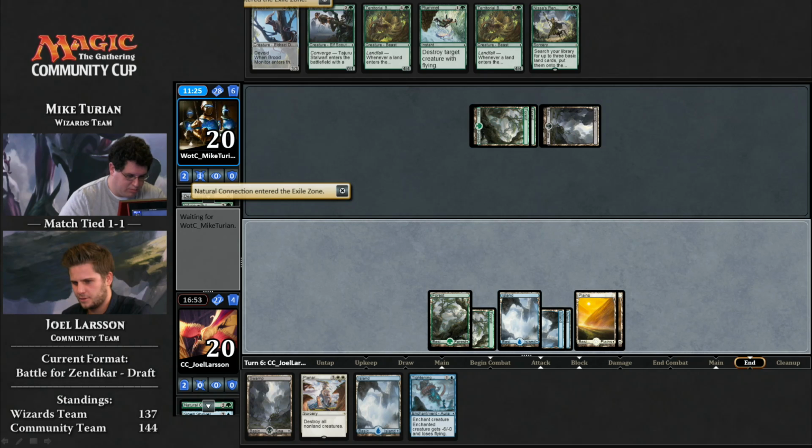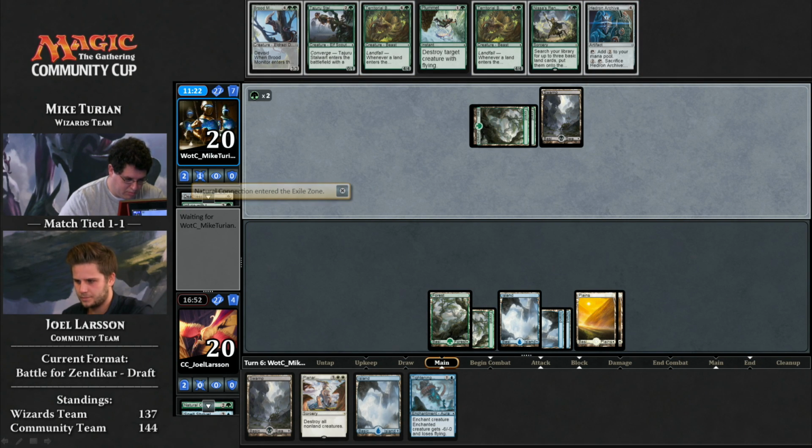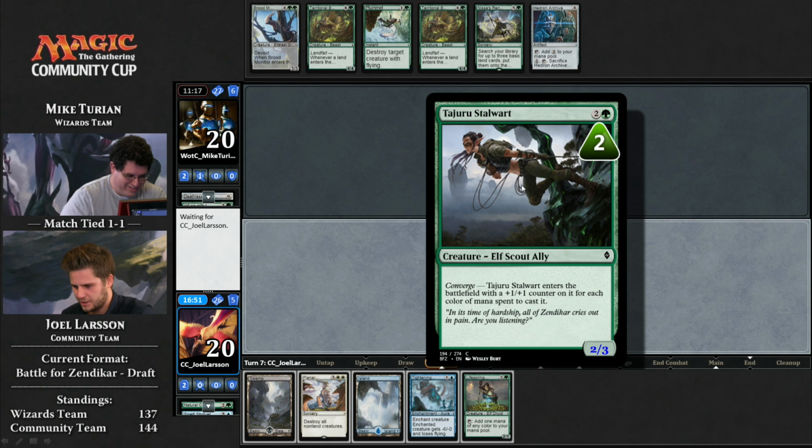I mean, but this does open the door for Turian to just draw lands naturally. Oh, he just can't do it. But he's got 3 mana now, so he can actually play a spell. He's going to get a 2/3 out of the deal.